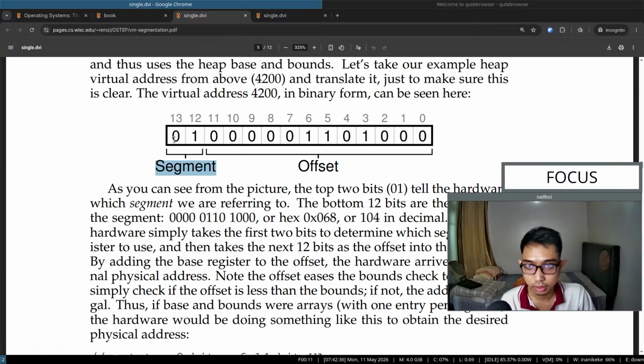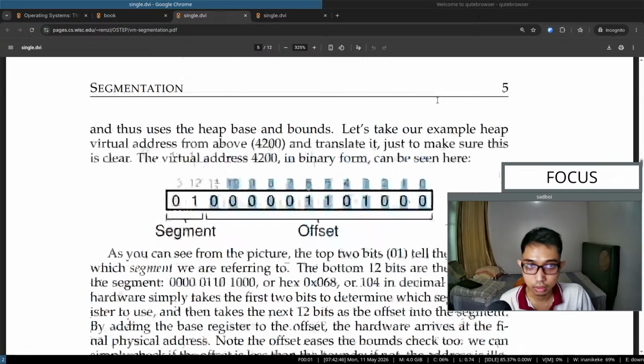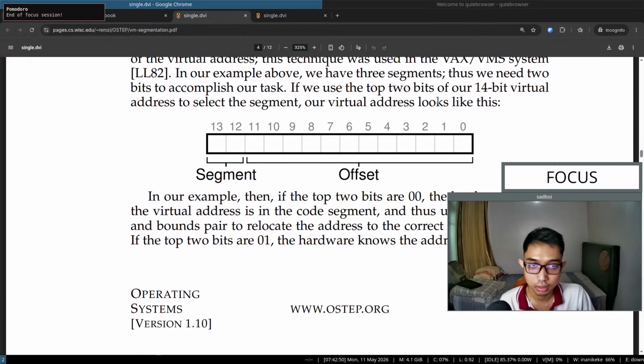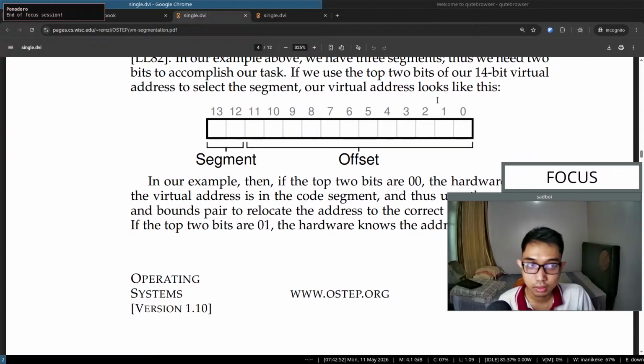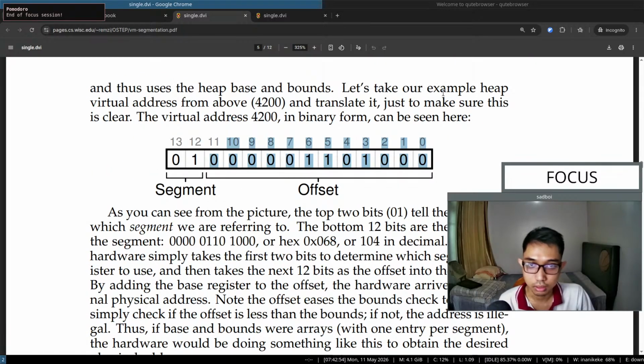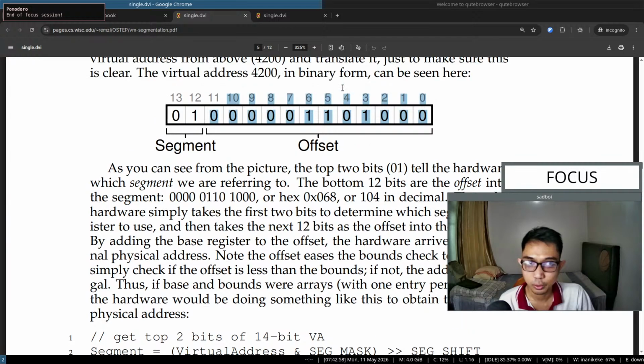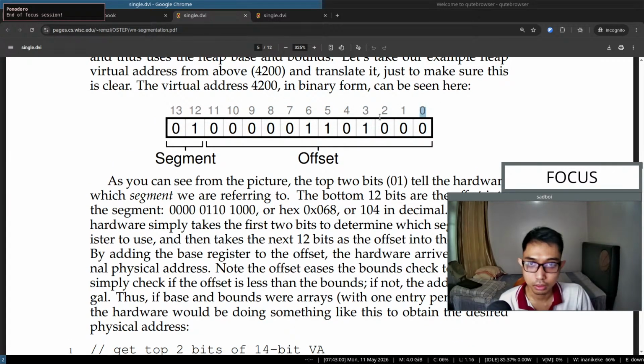This is the segment, 0 and 1, and the rest is the offset, in a 14-bit virtual address. Yeah, it is 14 bits.